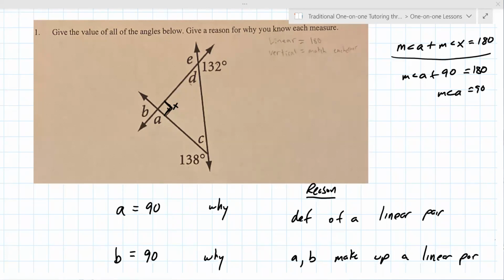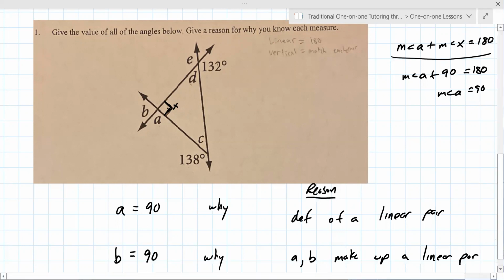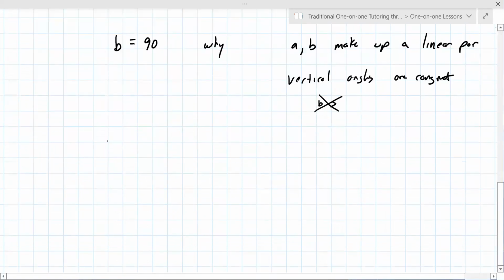Say that one more time. Sorry, I didn't quite catch that. It's like D equals 48 degrees because definition of a linear pair. Yes. And then for the one below, sub property of equality. Subtraction property of equality. Yeah. You just have to remember the property of equality or linear pair.